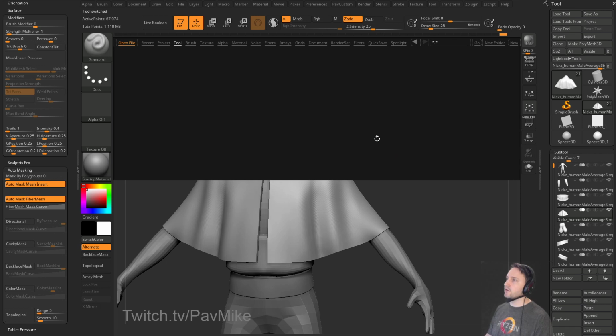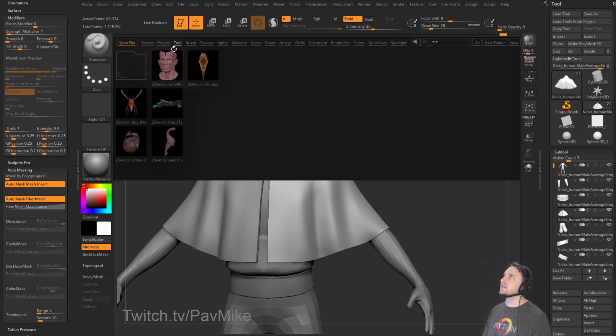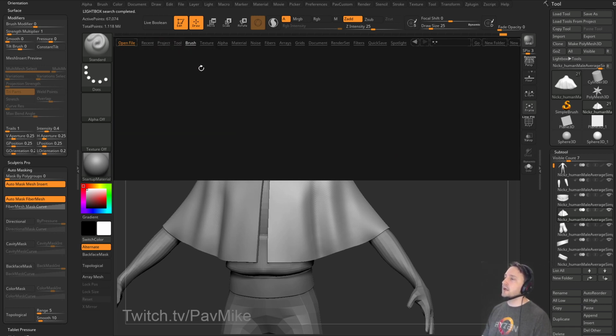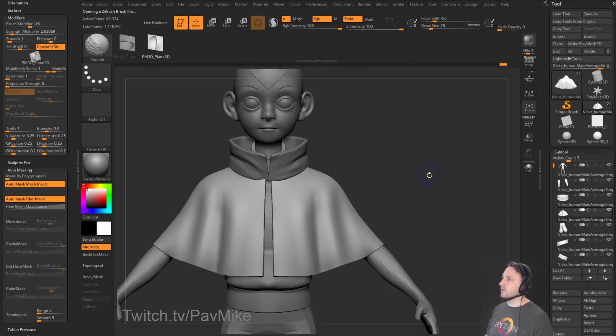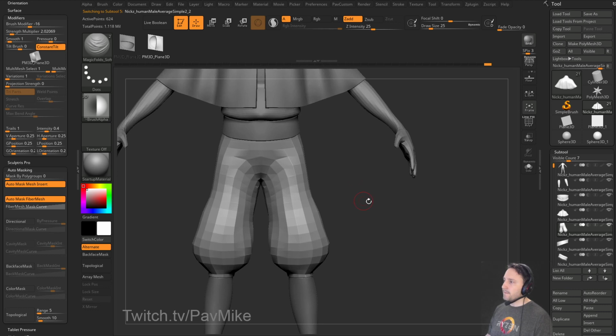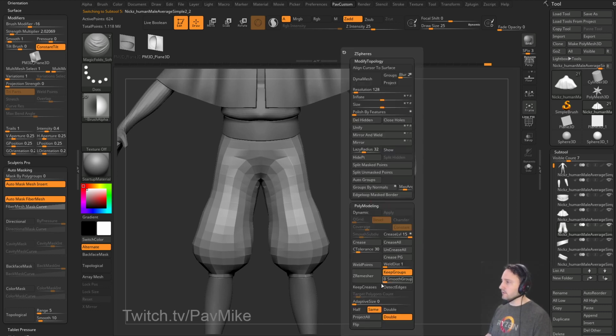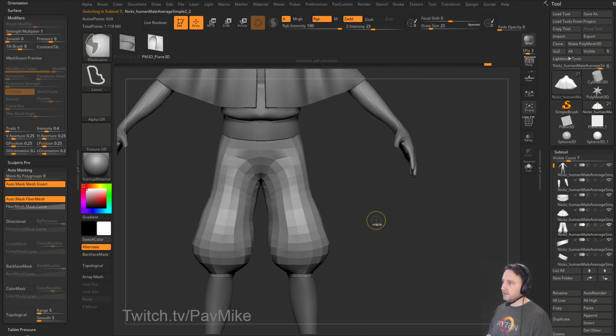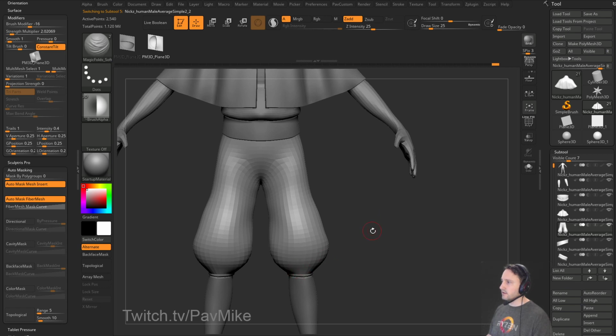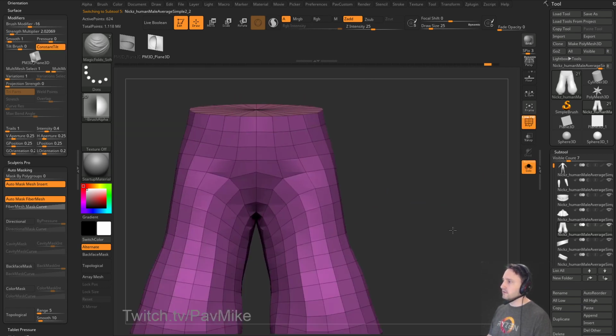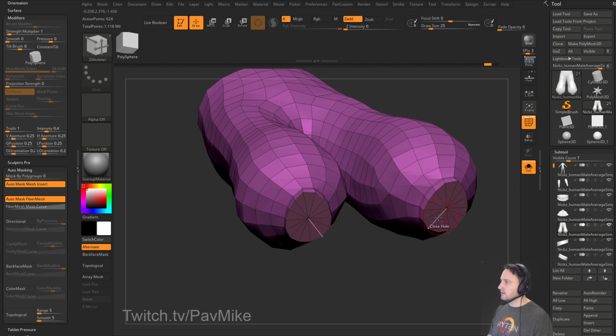Oh, another thing too, you go to ZBrushGuides.com. He has a cloth sculpting tutorial in there, and he's got these cloth brushes you can use like Magic Fold. So let's use that on the pants here. So again, I'm going to say, I think I'm already creased, right? We've already done our creasing. Yeah, looks like it. Although, let's go ahead and crease PG so I can maintain that crease a little bit better.